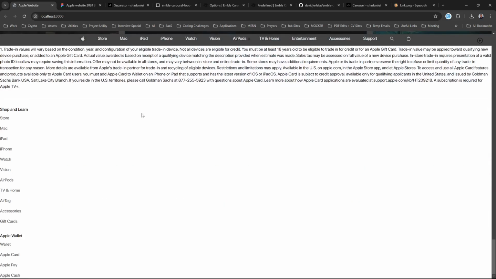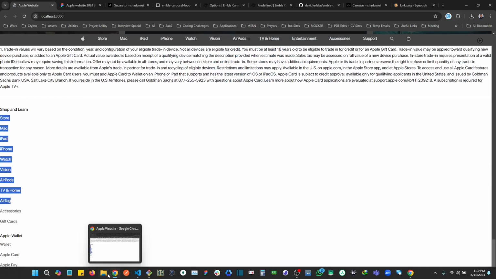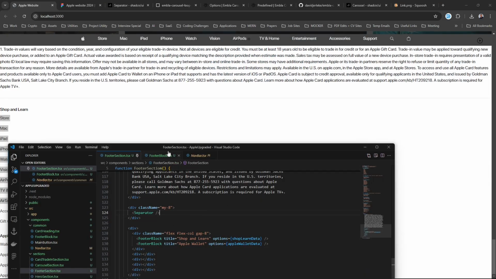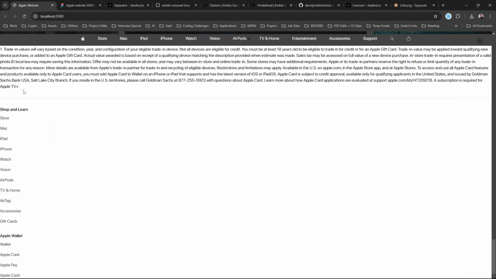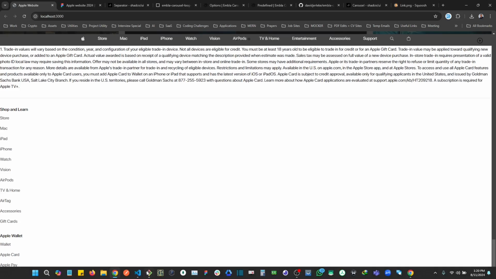Okay, so let's scroll down here. Okay, now as you can see, it's coming. We have our separator, we have our links, and also with the links though, with the override, you should be able to show them over cursor pointer, something like that.